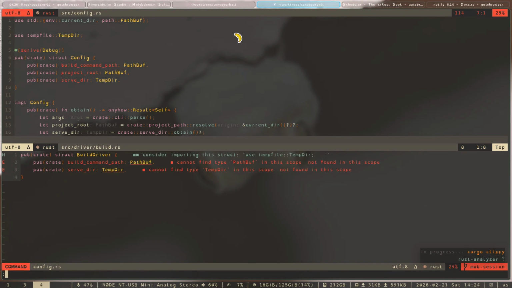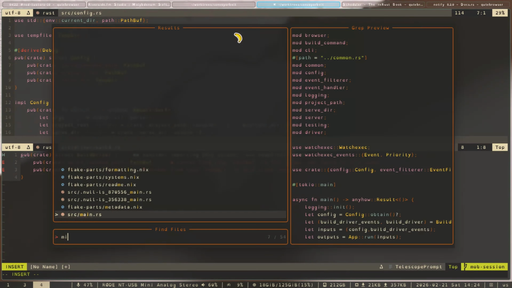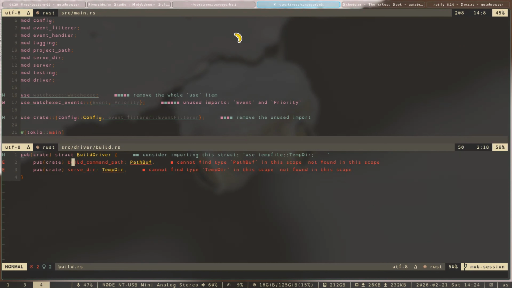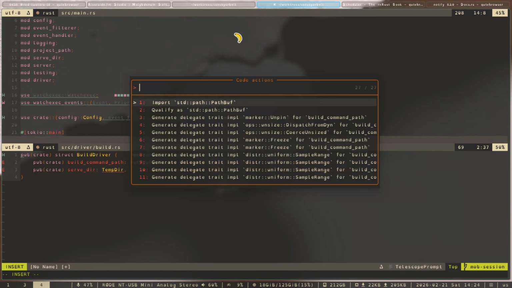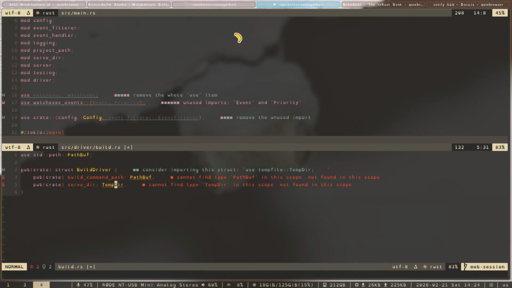Okay, let's not think about it too much. Okay, there's PathBuf. This will not be a temp dir. And I think this will be a borrowed path from the config.